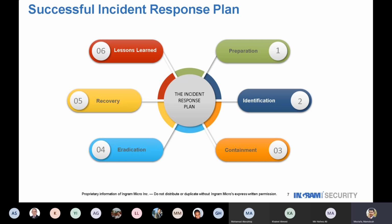But regardless of the cause of the incident, preparation is the most critical and important phase compared to all the others, for one simple reason: it will really determine how well your team is ready to respond in a time of crisis. And that's why, if we go back, I mentioned that the simulation of the attack is extremely crucial and important, because we need to make sure that in crisis time, when I get hit by an attack or natural disaster or whatever is happening, I have a team that will take the right action.